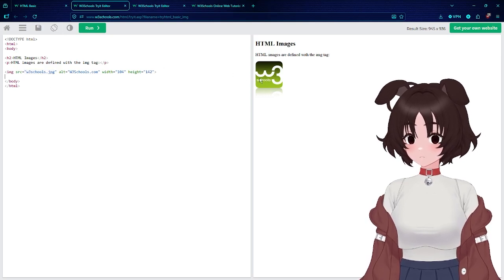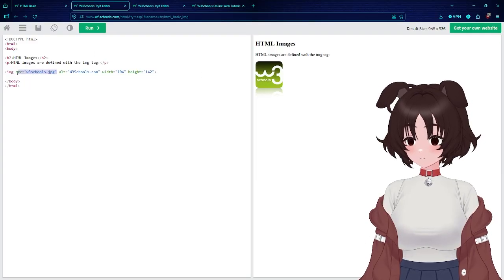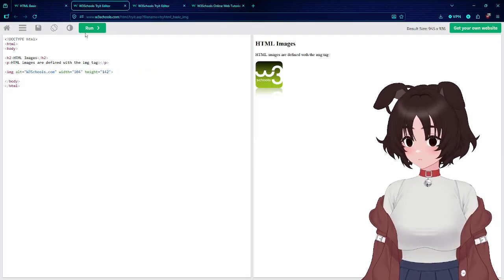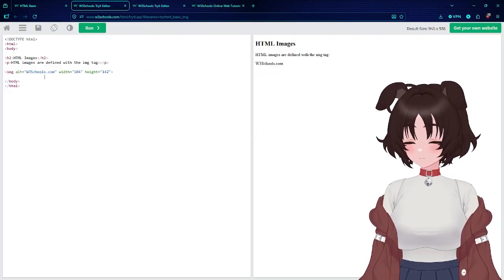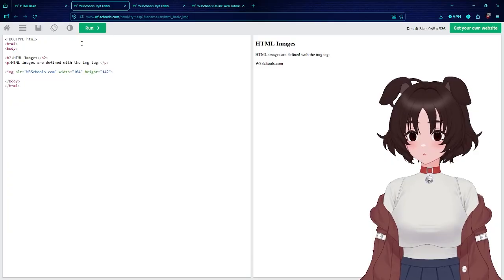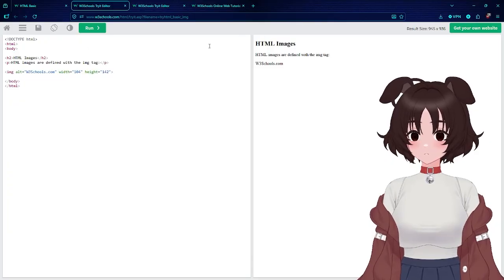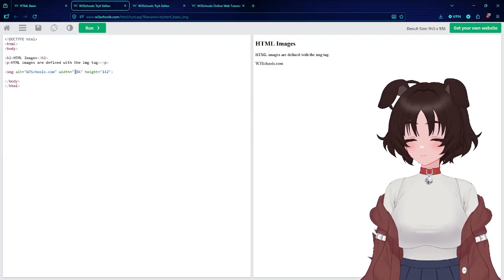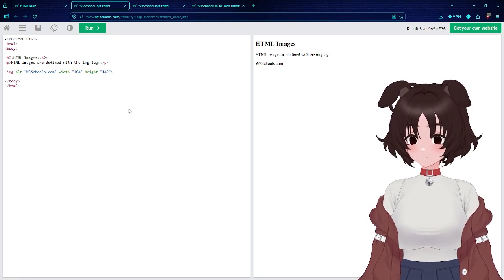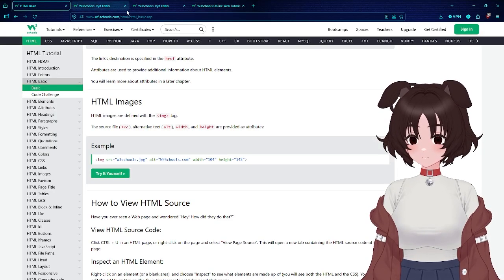Okay, so basically imagine this is the image link. This is alt, which means that if this is gone, I believe it will show us the alt. Yes, it'll show us the alt instead of the image. Usually when you hover over it or when you click on it, it will tell you the alt, I believe, but I'm not sure. And this is the width and height. So basically, if you've been to math school or any kind of school in general, it's the width and height, basically saying how big the image is.